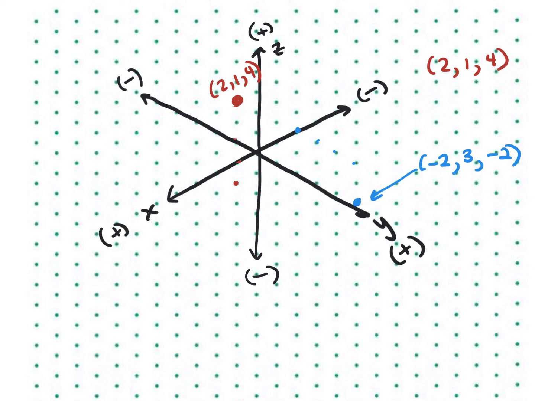Let's do one more. How about 2? I keep doing 2. Let's do 3, -2, -1. So we go 3 toward the x-axis. We'll go -2 on the y-axis, so backwards y. We always go parallel to its axis, and then down 1. So that would be that point there. So it is over to the left, kind of toward us, backwards, and then down.